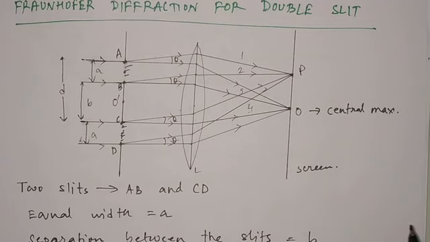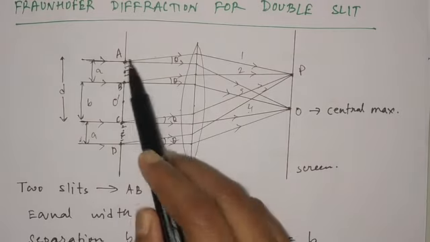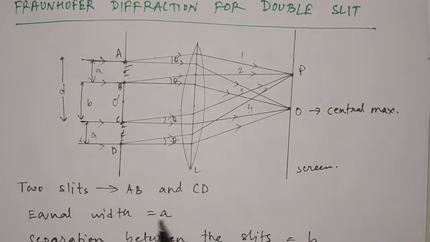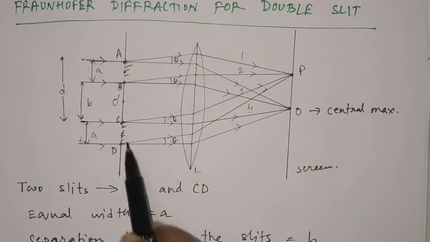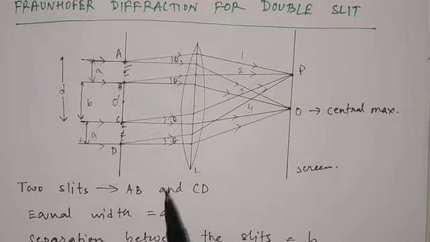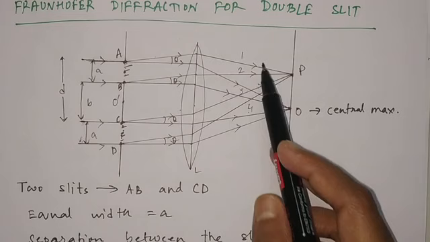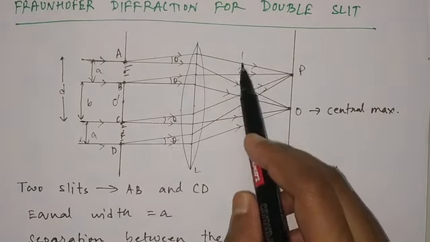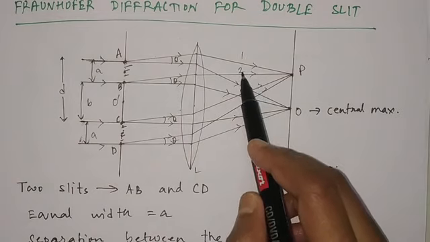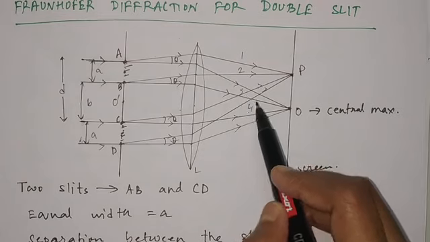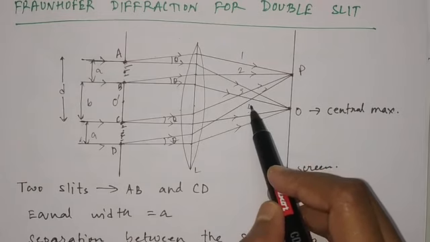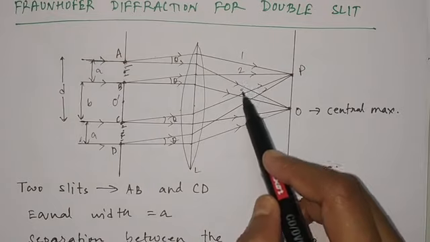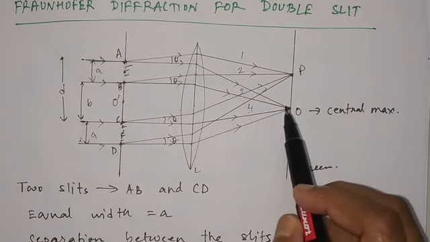One is the diffraction due to single slit. Okay, AB and CD, separately they are interacting. The rays coming from AB interact among themselves separately, and the rays coming from CD also interact among themselves separately. And also there will be interaction between the rays coming from AB and CD. So these 1, 2 rays will interact among themselves. 3, 4 will interact among themselves separately. But again, this 1, 2, 3, 4 will also interact with each other.